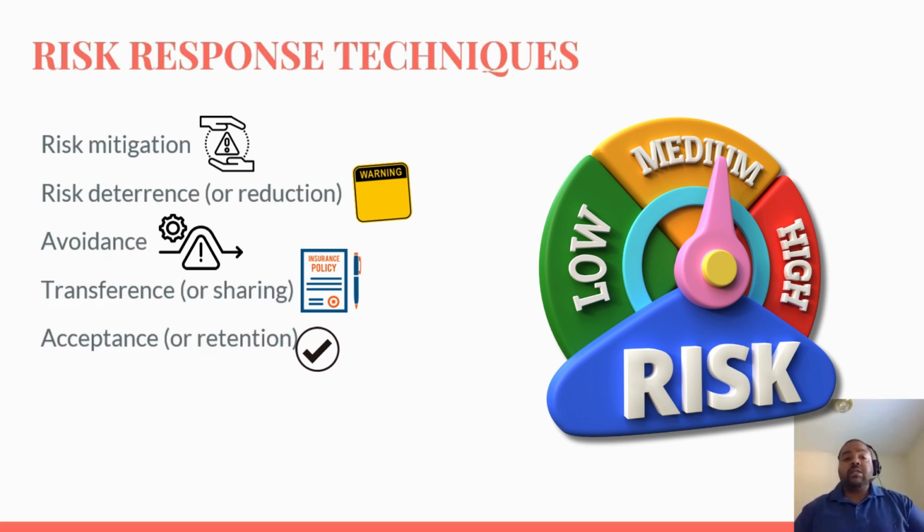And then you have acceptance, and that's pretty much cut and dry. You know that the risk exists, and you know that you're willing to accept the risk, and that's also kind of going into your risk appetite. So your risk appetite will gauge how much you're willing to accept.